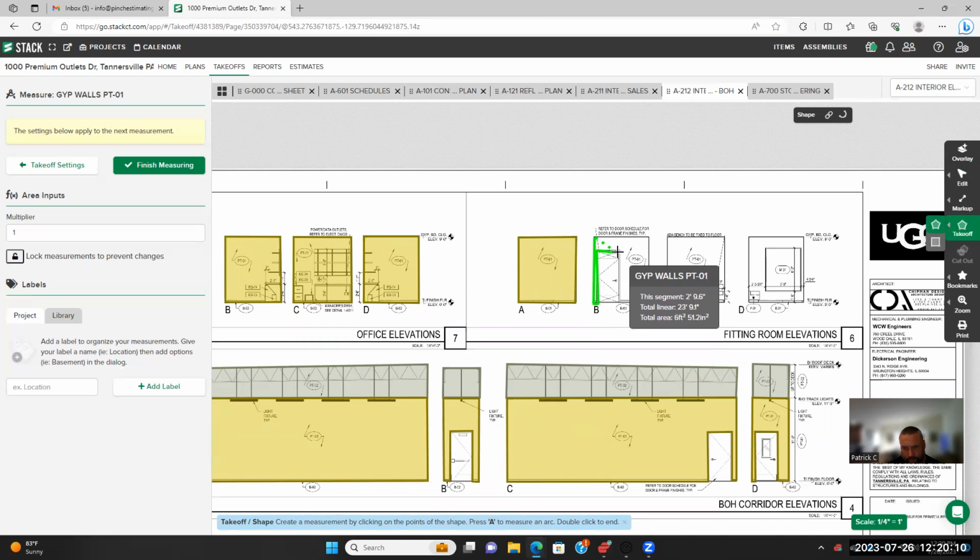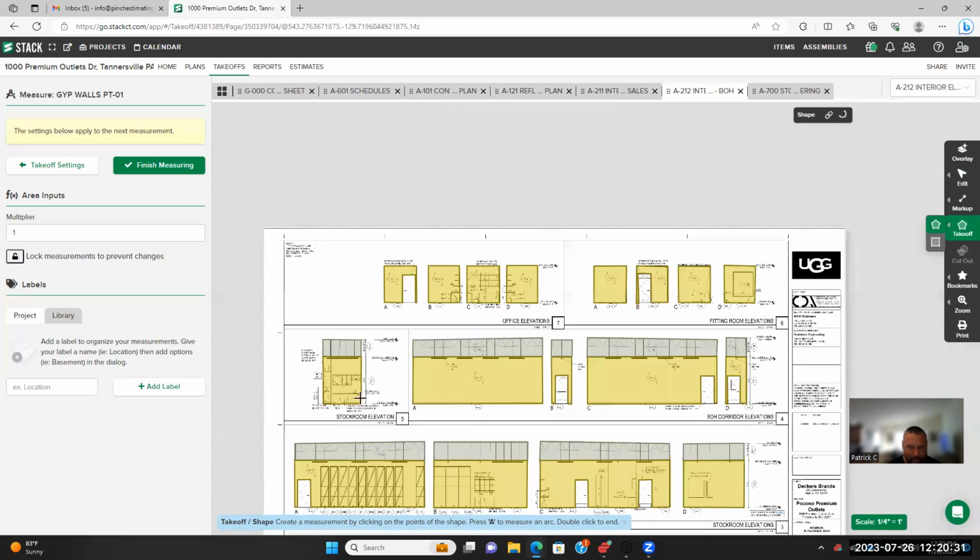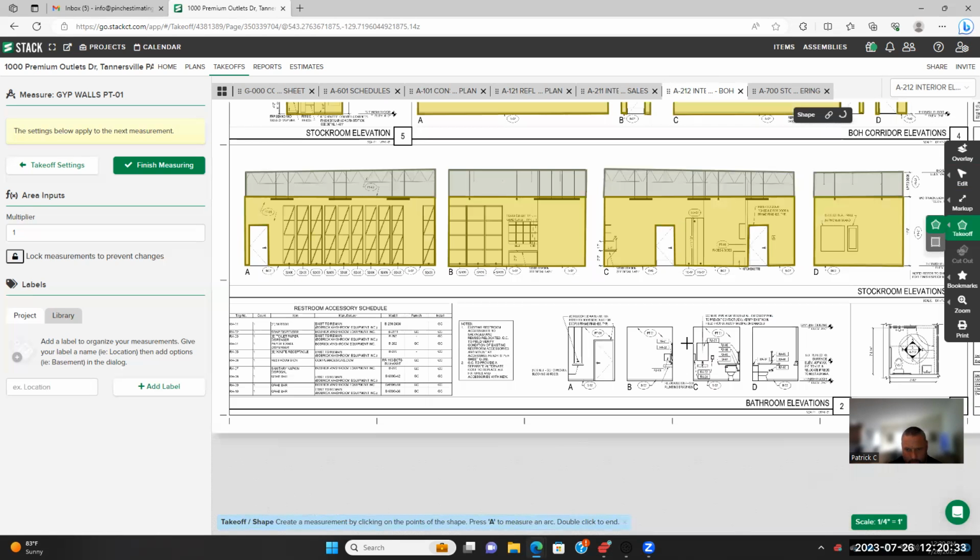Because we're going to do the actual doors another way, which is fine. Some people, like I said, just count them. Others don't.